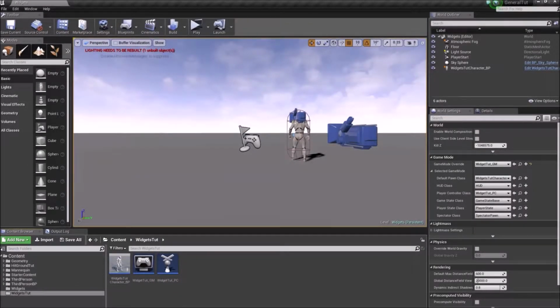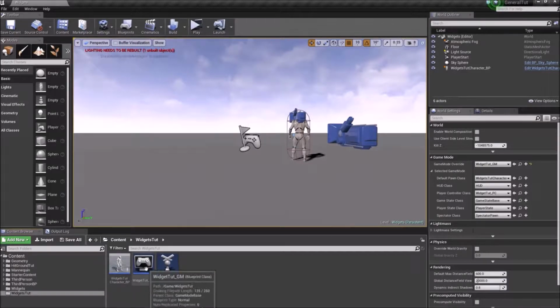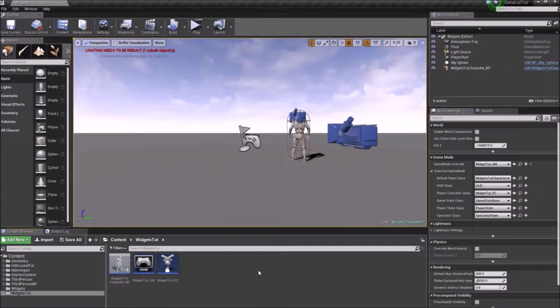Okay, so first off I just created a third person player template. It's just the standard one you have in the Unreal Engine, and I just created a new folder. I copied the third person template and renamed it, and I just created a basic game mode and a basic player controller. So if you don't know how to create these three things, you can check out my other tutorial about game modes, which I also will link below.